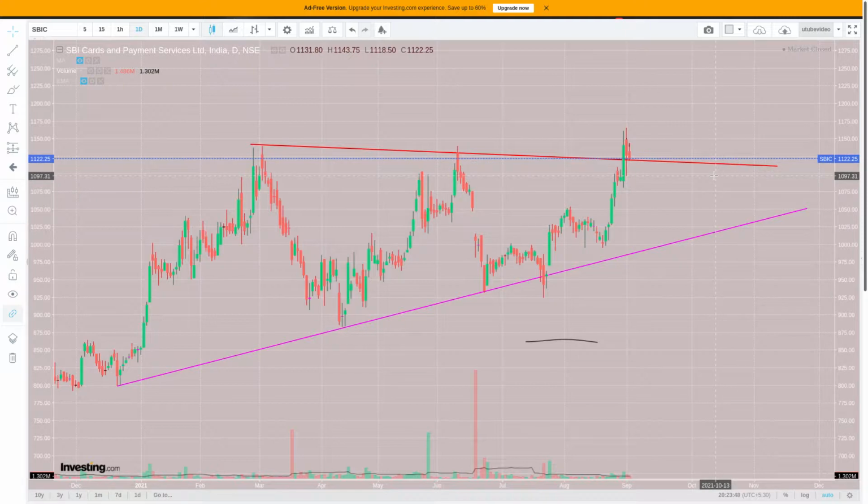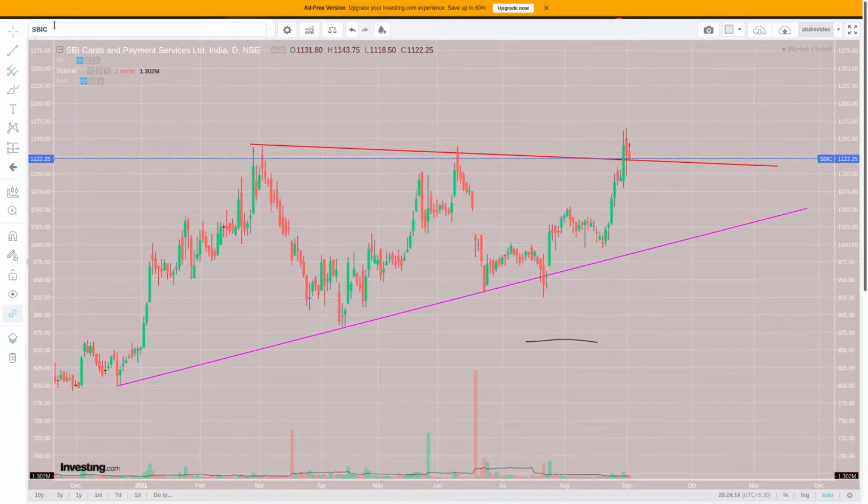Now going forward, as you already know, there are only two conditions in which I would be interested in State Bank of India. The first is when it comes near this purple line, and the second one is once it goes above 1145, and just in between that there is absolutely no trade, and so you can easily be happy and let the script do whatever it wants to do. It's absolutely of no interest to us.